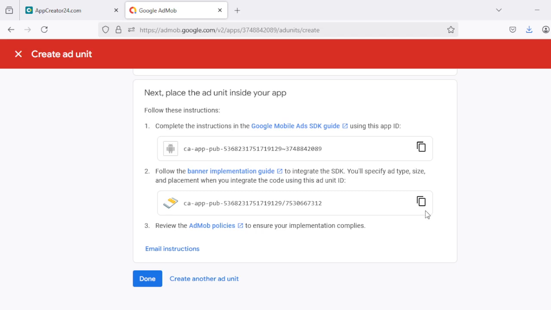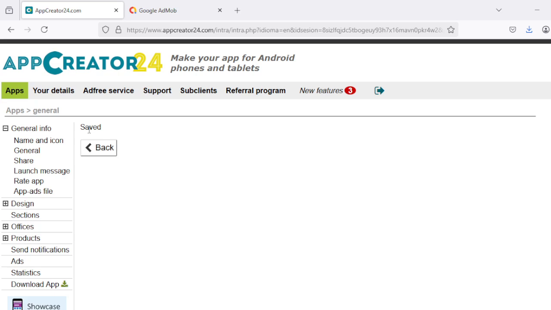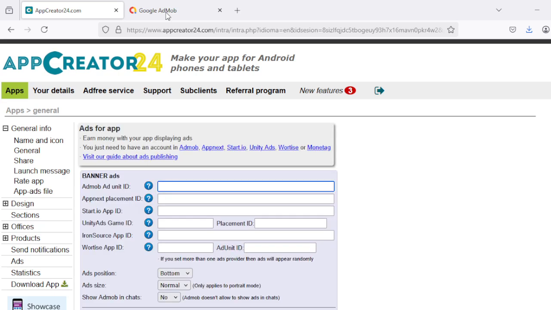Then you continue. You go back, I have saved it. So you go here. Okay, it's there. So you click done. Yes, then you add ad unit again.